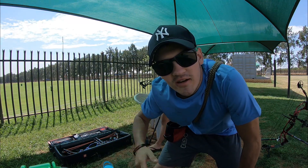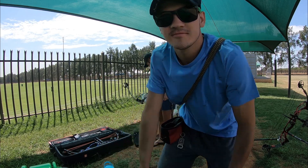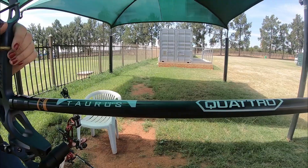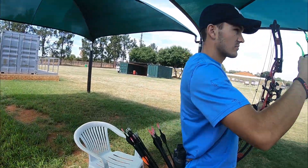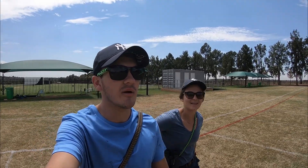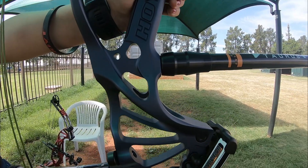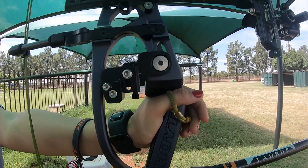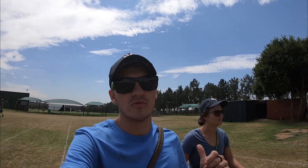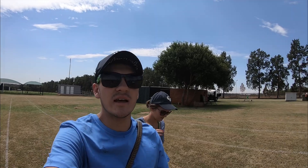And we're back with training. Time to fling some sticks downrange. At this stage, we are both just trying to set in our bows because I got a new bow. She has a new bow and she actually changed something on her old bow, and I changed some things on my bow as you saw just earlier in the video. So it's all coming together quite nicely.